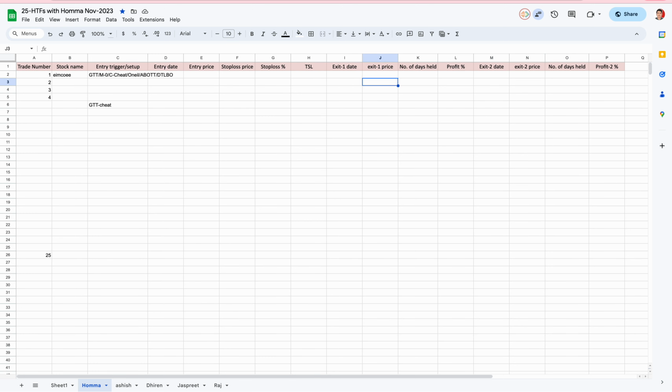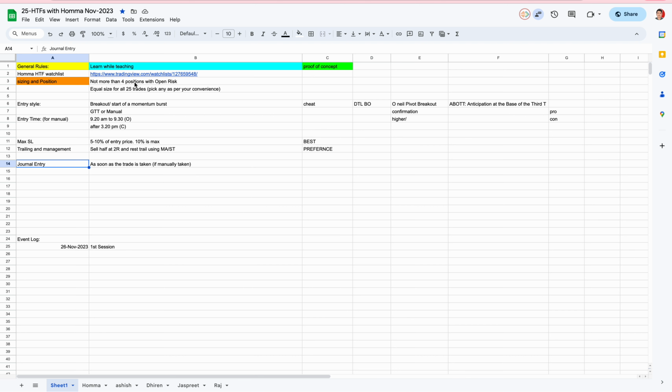So this is the very simplest trade journal for you guys. And so once you have the first 50% sold, that means that your trade now is risk free, right? So once you have risk-free trades, then let's say you have 8 open positions, you can only have a maximum of 4 positions with open risk, right? Now let me show you these 4 entries and what I mean by open risk, right?